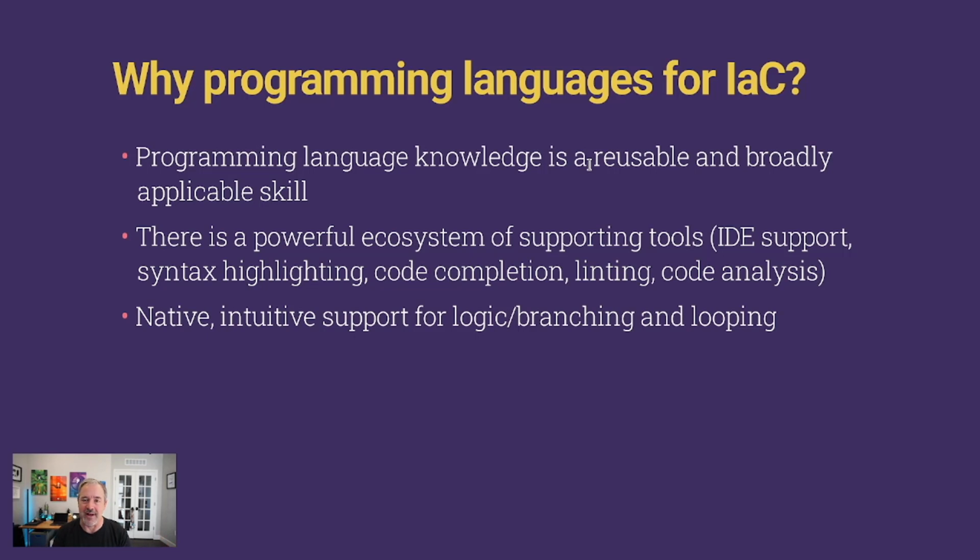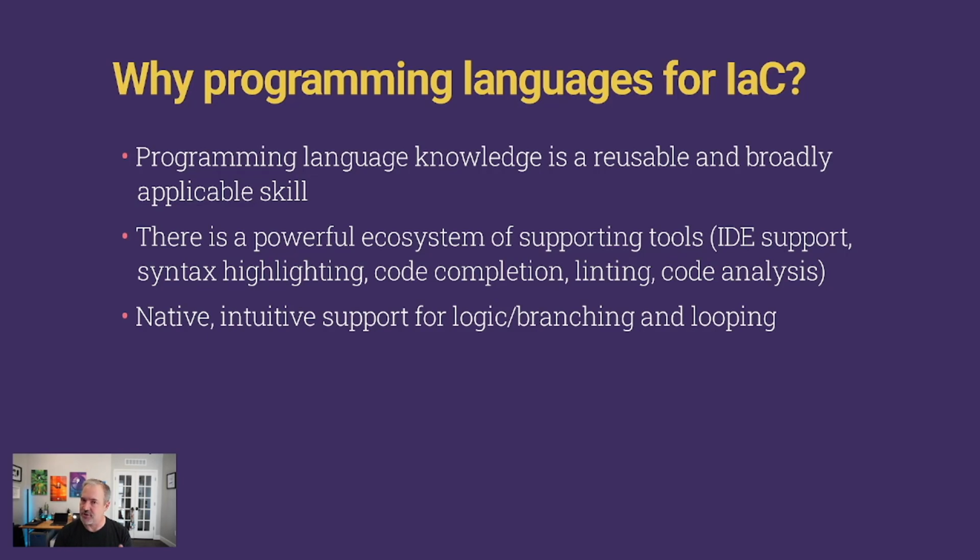Probably the most well-known one is Terraform, but there are also tools like CloudFormation and others, right? Most of those use either a standard format, like CloudFormation can use JSON or YAML. Some use a proprietary DSL. Terraform, for example, uses a domain-specific language, or a DSL, called HashiCorp Configuration Language, or HCL. Pulumi uses programming languages, so TypeScript, JavaScript, Golang, Python, those kinds of things. And I personally think this is beneficial as opposed to a DSL.